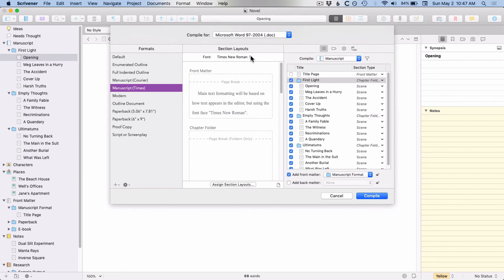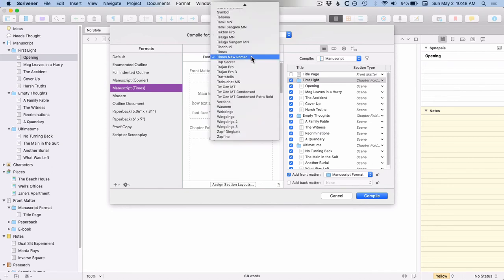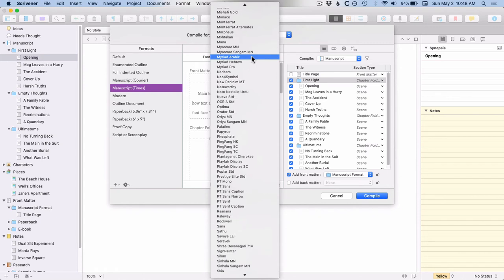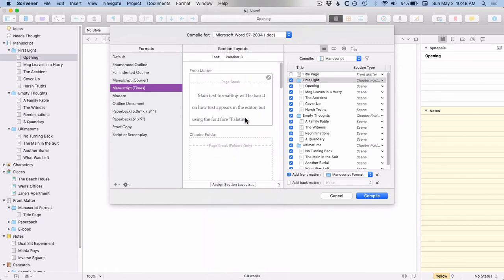Now, if all you wanted to do was use the exact same parameters of the format for manuscript times, but you just wanted to change the entire manuscript to Palatino, you could just do it here in the font area. So you could just go up and choose Palatino, and then every font would be Palatino on your compile.